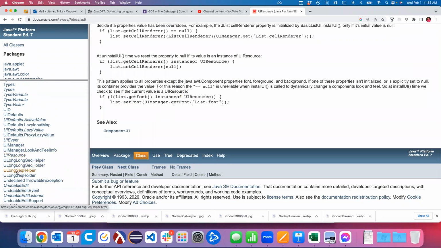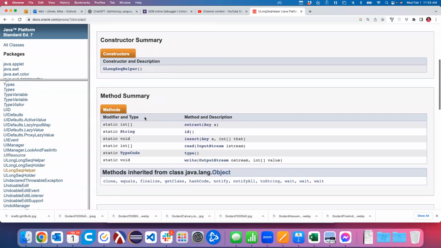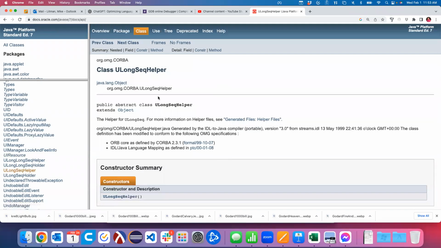Some of these are. Oh, there we go. ULongSequence helper. I have no idea what that dude's for. Let's see, what is it? The helper for ULongSequence. Oh, you have to go find out what a ULongSequence is first. This guy helps with those.